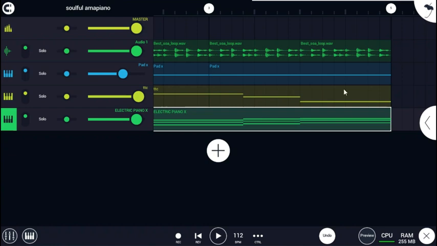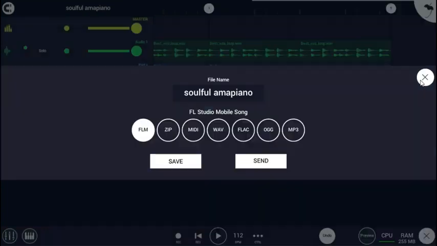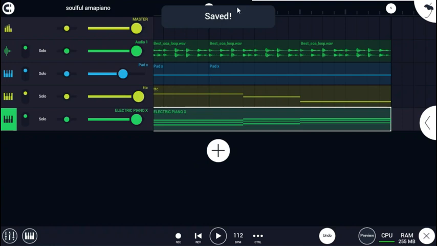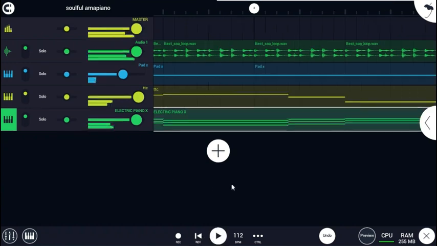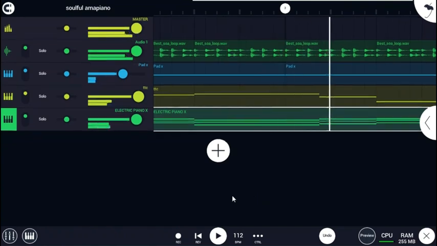So what I'm gonna do now is that I'm gonna click this icon over here, and then I'm gonna click save again. It's gonna show me these icons. I'm gonna click save, and then it's gonna confirm by saying save up there, and then just like that, guys, we know that our beat is safe. Nothing can happen to it at this moment. We have it in our devices, just like that, guys. So this is what we have so far. Amazing and soulful, guys.